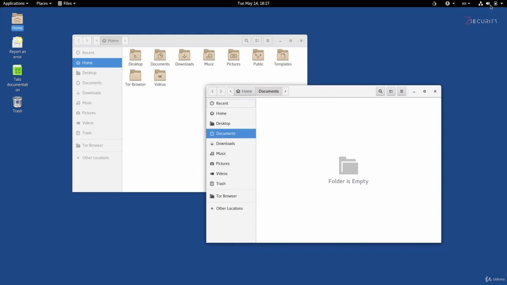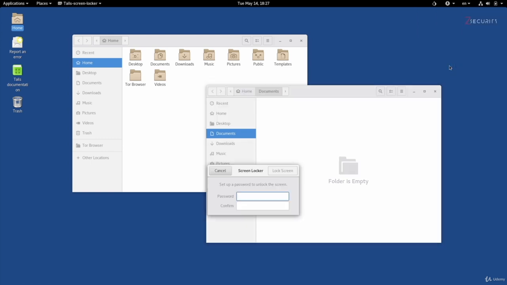Going back to the top right icon, we also have the lock icon in here, which will lock this computer. Now, keep in mind, we started this session without a password. Remember, the admin password was disabled. Therefore, when you click on this, it'll ask you for a password to set so that you can use that password to unlock the screen again.